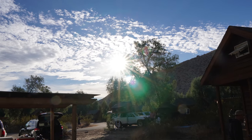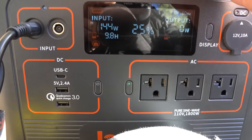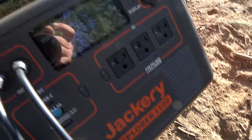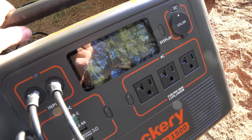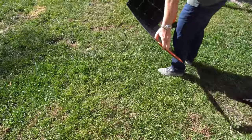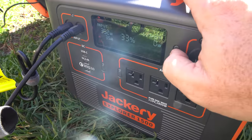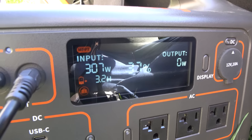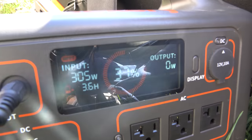My second test was early in the morning with clouds obstructing the sun, which may be similar to what many encounter in northern regions. Just two panels pulled a better 137 to 144 watts and brought the charge time down to 9.8 hours — pretty good considering the peak at 200 watts output. With all four panels, even in not-so-perfect morning light, the 400-watt total came in at a respectable peak of 250 watts and brought the charge time down to a little over six hours. So I set all the panels up in my yard in full sun. With 400 watts peak performance, they were combining for around 340 with a peak of 372 watts for a 3.2-hour charge time — really, really good. After a disaster, I could get this battery to 100% in just over three hours with direct sunlight and the four 100-watt panel setup.